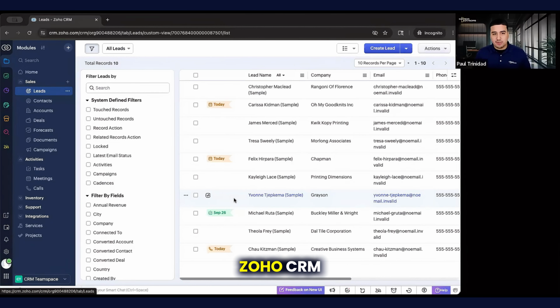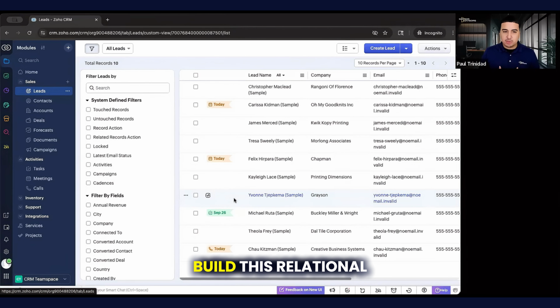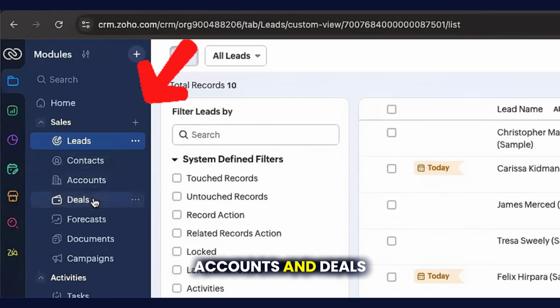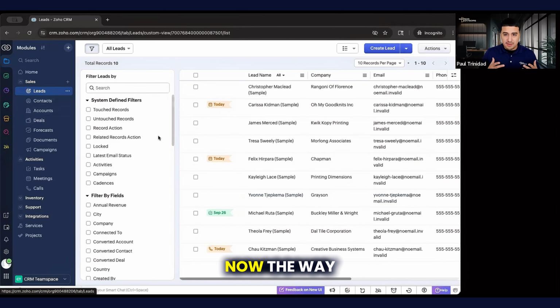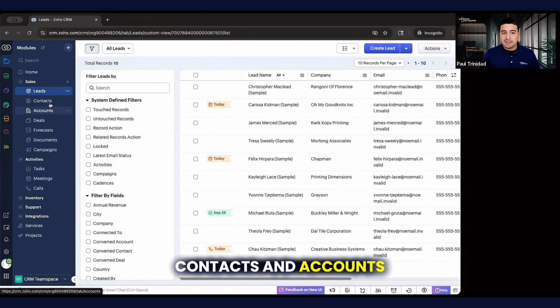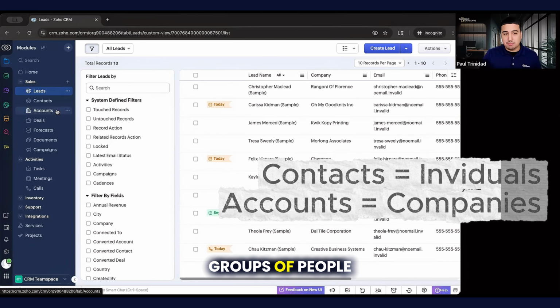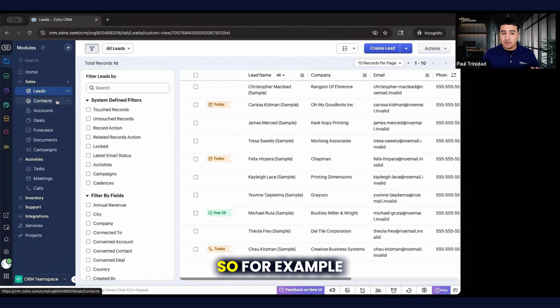So inside of Zoho CRM, the core pieces of the CRM that build this relational data are the leads, contacts, accounts, and deals. Now, the way Zoho looks at contacts and accounts is essentially individuals, and accounts are basically companies or groups of people. So, for example, you can have multiple employees as contacts of the same company, a single account.